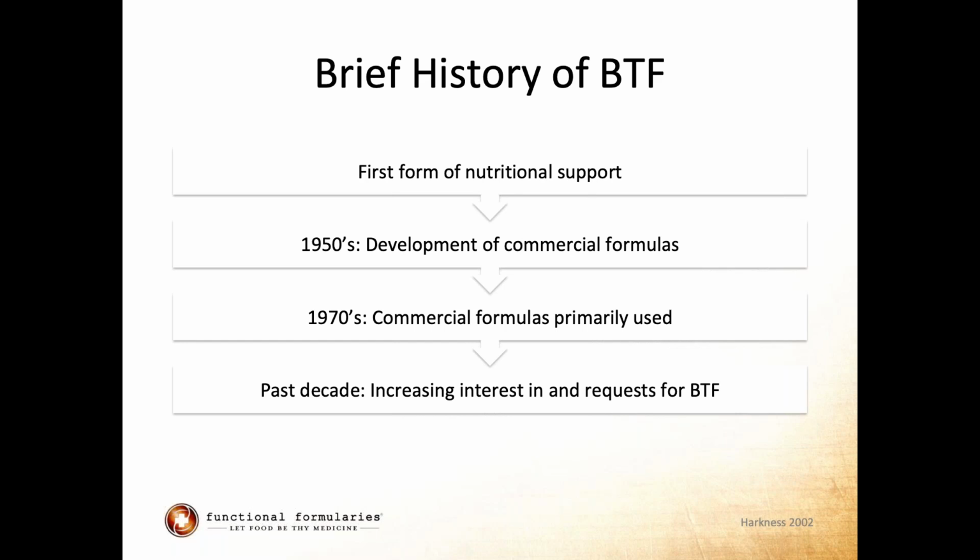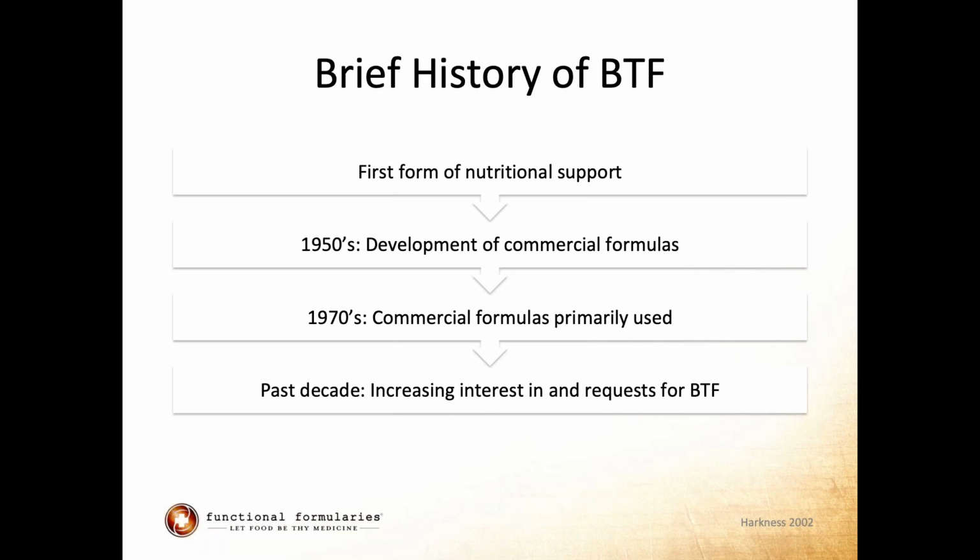There was debate in the medical community related to observed improvement in GI tolerance with whole foods and the cost associated with that. So another reason why we've seen this transition to more commercial products, and often cited, is that they're more affordable. In the 1960s and 1970s, with more manufacturing of commercial formulas and the greater availability of these products, the use of blenderized tube feeding steadily declined as a result.